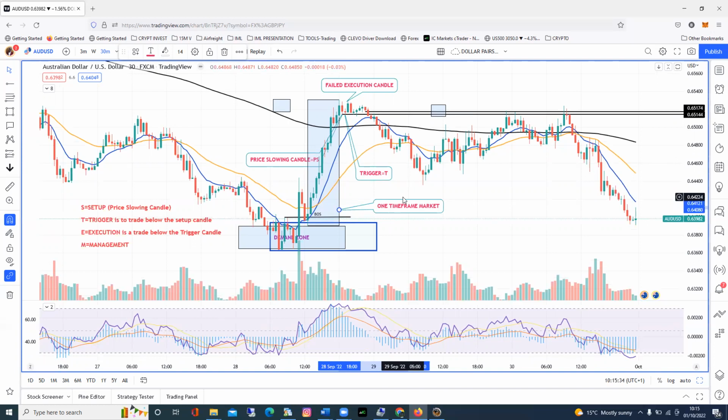And what gives you the confidence to stay in the market is that the one-time frame market is not trading below the low of the other candle. So you can actually make a good profit out of a single trading session and not even want to trade for the rest of the week, if you've done your work correctly and you're able to time the entry in the right manner. So it's all about timing and understanding, and timing it properly, and being part of that market that will give you the opportunity to time it properly at the same time as well. And that's what day trading is about.